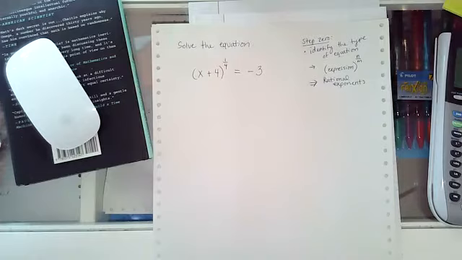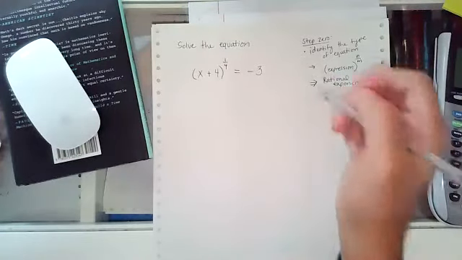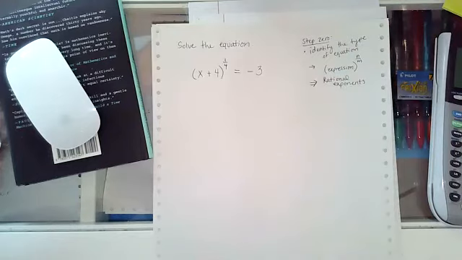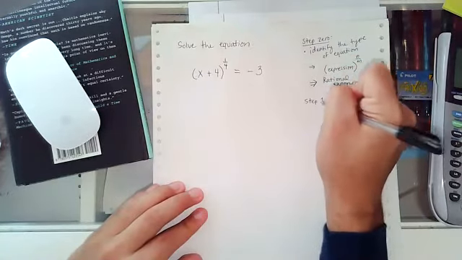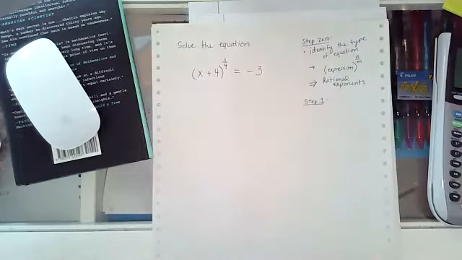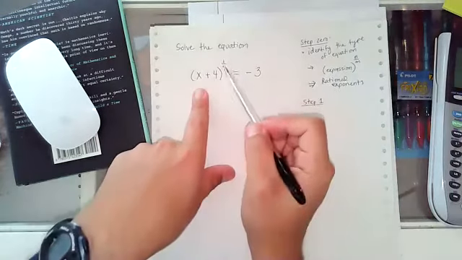And we're starting to get to this place where it should feel very familiar that if we want to cancel something out, we have to do something to both sides of the equation, right? That idea should feel familiar. We might not know exactly what we need to do to both sides of the equation, but we have to determine what is the thing that we're trying to cancel out. Okay, so right now, I would say step one is that recognize we're trying to cancel out the rational exponent.